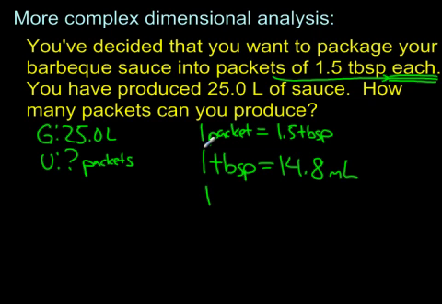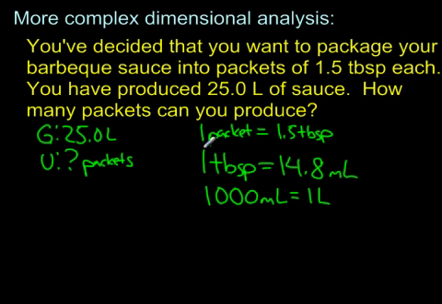In everything we've done so far, we've had 1 equality. In this problem, we're actually going to have 3, because milliliters is not what I'm given either. I'm given liters, so I need some way to go from milliliters to liters then. Okay, so once we think we have everything, and I've got 3 equalities here, and that's kind of normal for a conversion factor or a dimensional analysis problem, I want to look at those equalities and make sure that I can get from the given to the unknown.